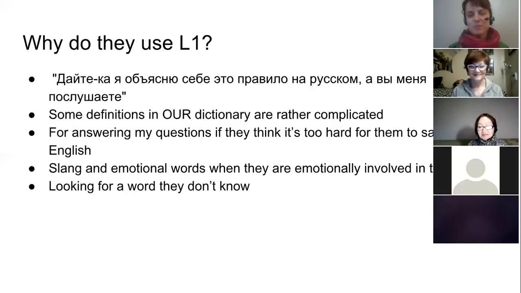But you know, this is a common situation. We do use this phrase for such situations when you're just at a loss and no one is helping you. That's how you are learning. And she decided that maybe there's something similar in English. And sometimes when they're looking for a word they don't know, they can start asking you and using Russian phrases for that. So those are some situations why your students switch to L1. Are there any more situations? Would you like to add anything to this list?